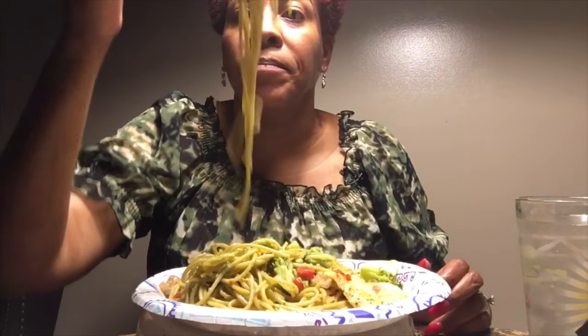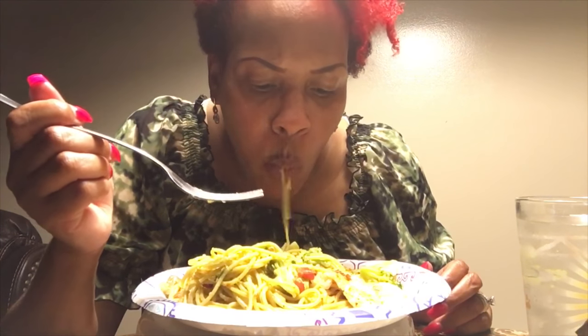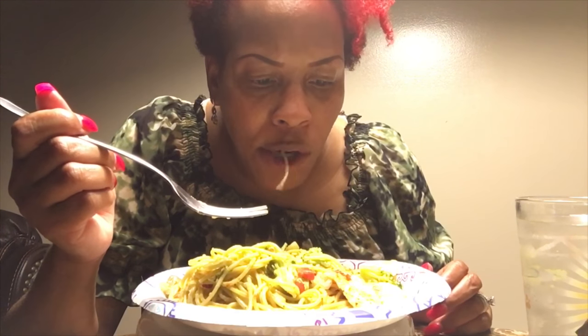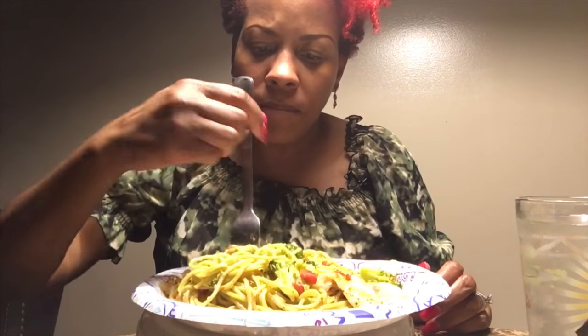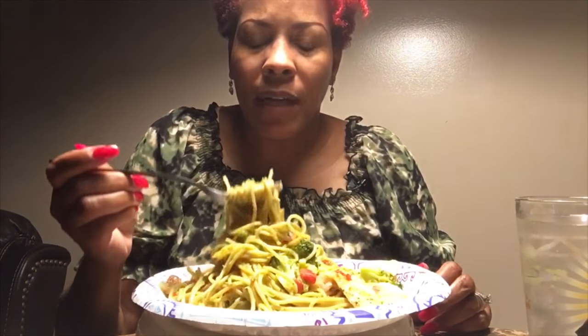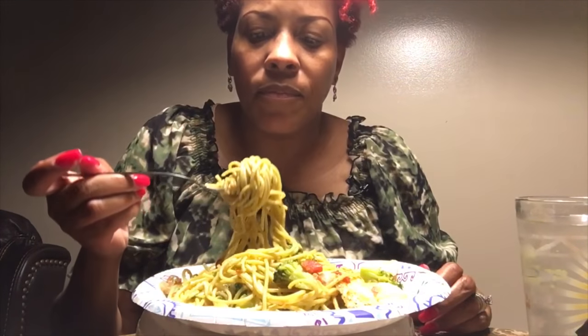This is so yummy. Oh my goodness. Hot. Oh yeah, I put some crushed red peppers in there. And so my pasta wouldn't be too dry, I put in the white cooking wine.